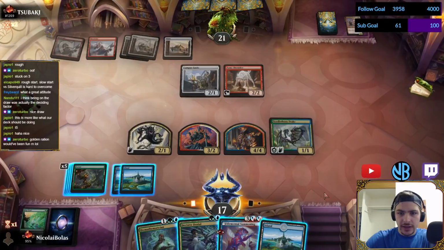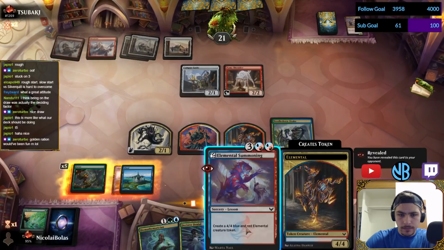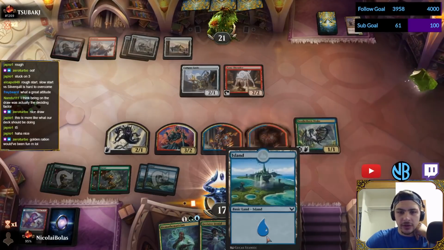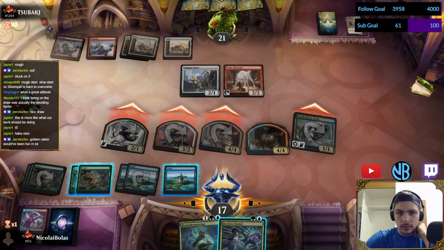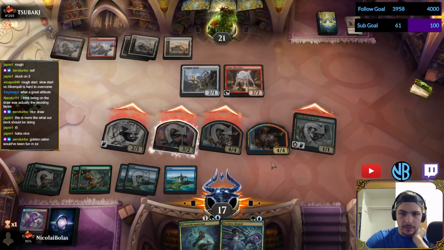I guess I could have traded that. I don't know. I'm going to play this thing first. The reason being I can use this to fight something if they go for a double block. Like if they double block this, eat their lightning helix, I can then fight this thing.